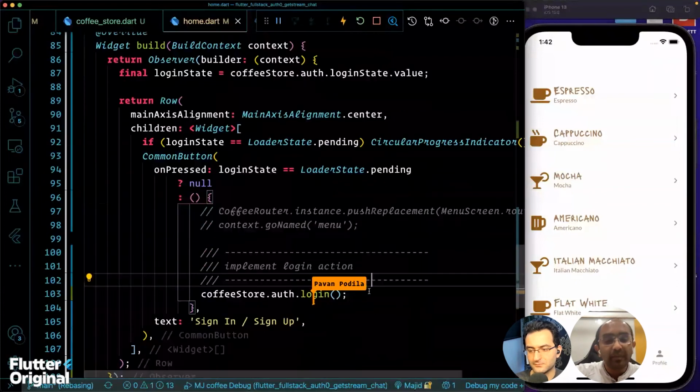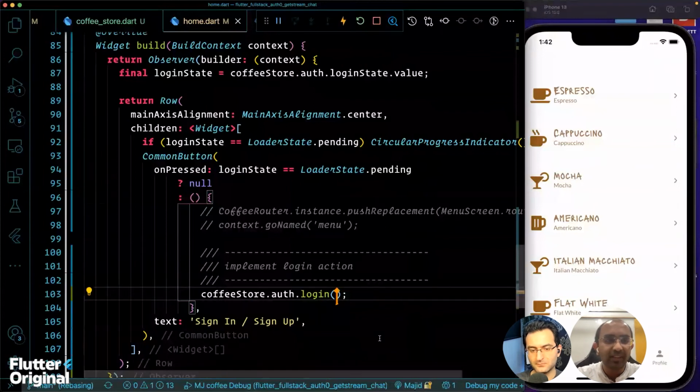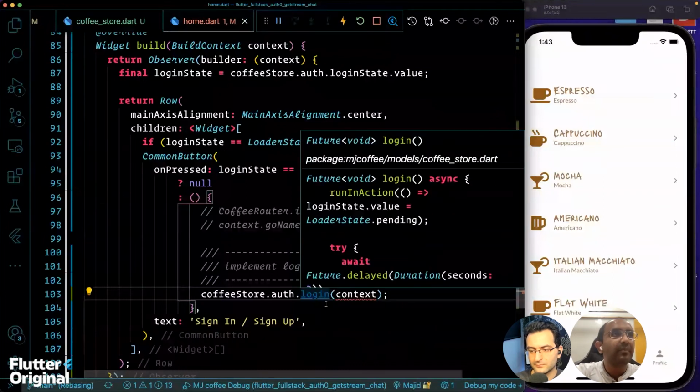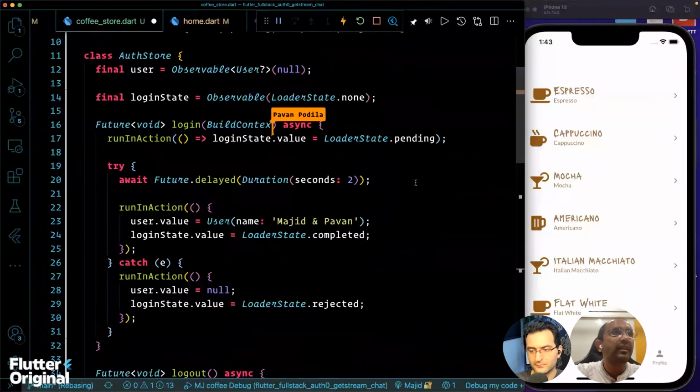So what I could do is pass the context into my login method. I'm passing a little bit of my UI state back into my store, and that way I don't have to keep my logic in my UI anymore. Everything is now neatly captured inside my store itself. So I can just pass my context, which I'm getting from the outside. Since I'm not passing it right now, I can go into my login, and this is where things can become a little interesting. So I'm passing in my context now.